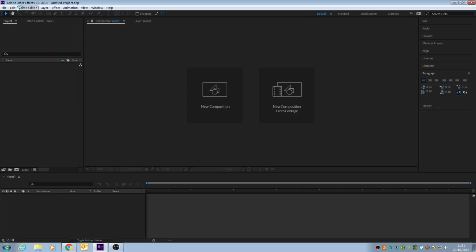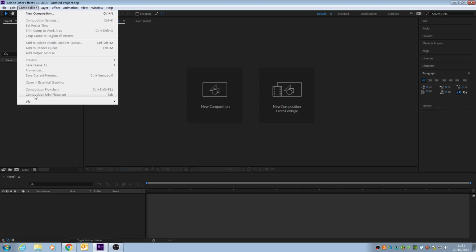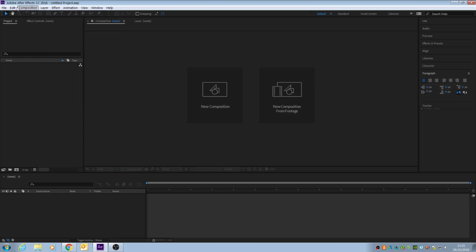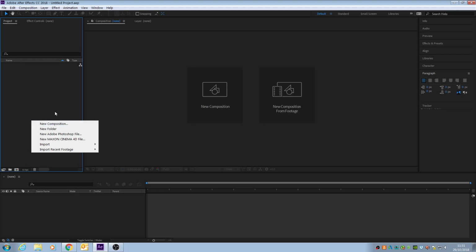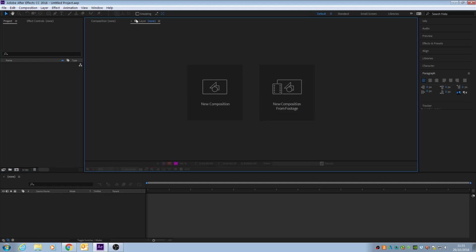You've also got areas up here, which again, most of them are deactivated until we start our composition, but this will help you out if you need to adjust your composition settings. You can also create a new composition in here, or you can do that by right-clicking, select a new composition, or clicking this little option here as well. You've also got tabs, so you can choose between tabs. Again, if you double click a layer, for example, it would open up a new tab. So again, to go back to your composition, just make sure you click on that tab. You can also change how your default view looks as well from up here.